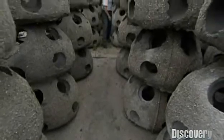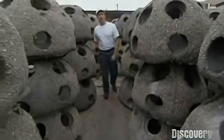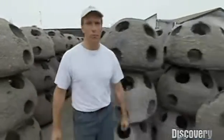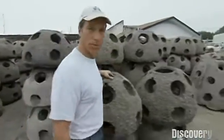Today I've come to sunny Sarasota to build a reef, an underwater reef. The reef in question will be constructed of reef balls and reef cakes. These, I'm assuming, are reef balls.